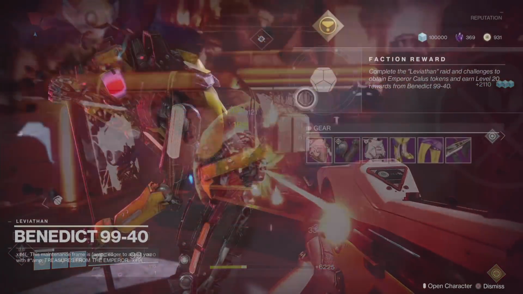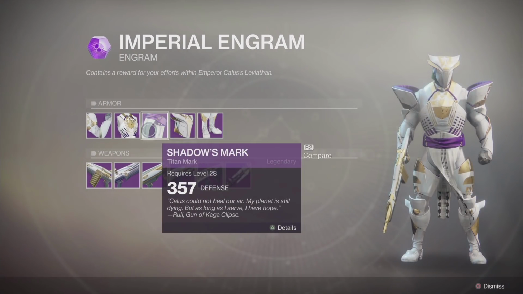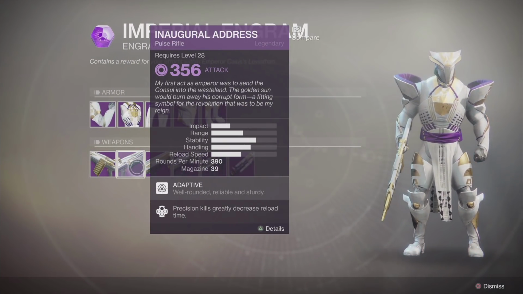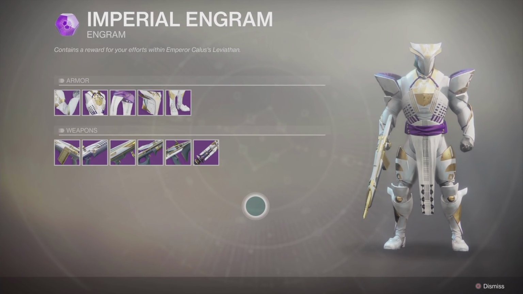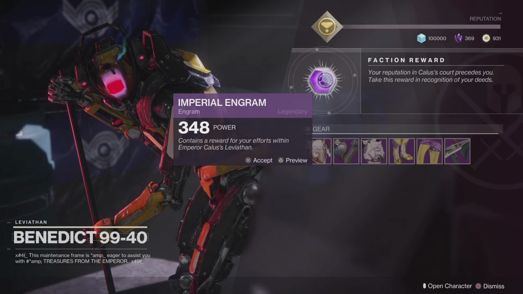I notice when you go into the preview and check the possible items the engram will contain, it still shows a bunch of weapons. For now I'm going to assume Bungie just forgot to remove the weapons from the possible item screen, just like they forgot to remove Exodus Crash from the Heroic Strike playlist until everyone pointed it out. But we'll see.